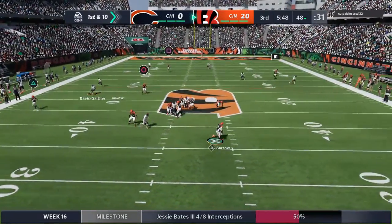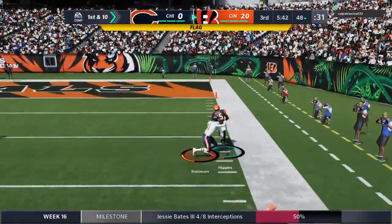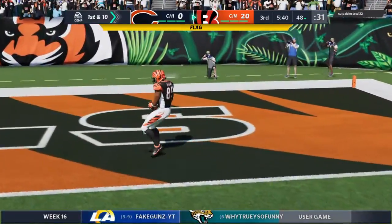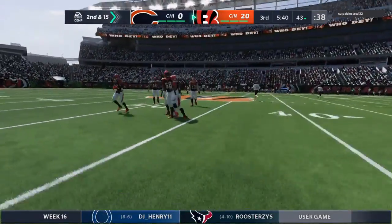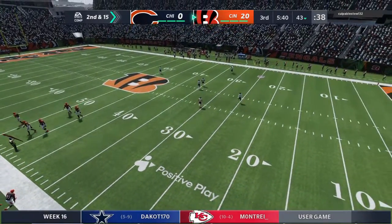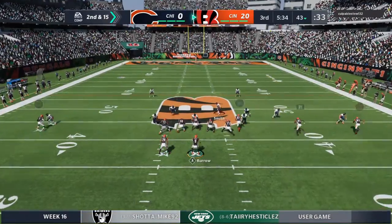Out of the gun, he'll throw. Eluding the pressure right. On the run, he'll let this go. That's caught inside the 20. And that's a touchdown, but hold on. There is a flag down on the field. We'll have to see what this is about. Brutal, so take away the long touchdown. It's a cruel game sometimes, partner. So the illegal forward pass also costs him a down, and now it's 2nd and long.